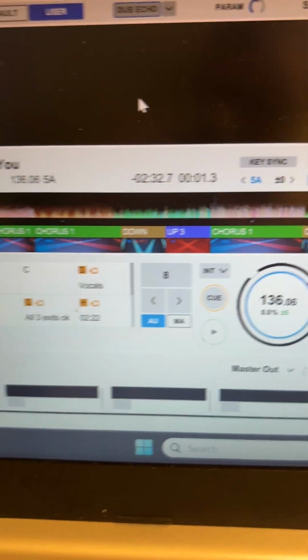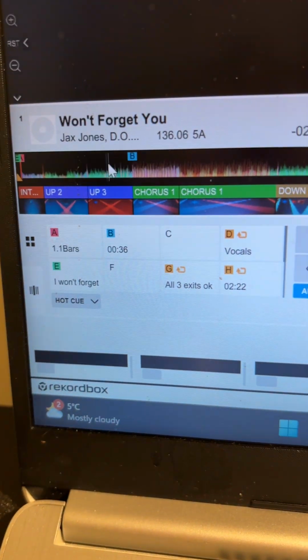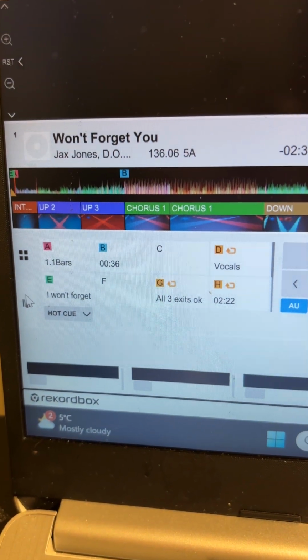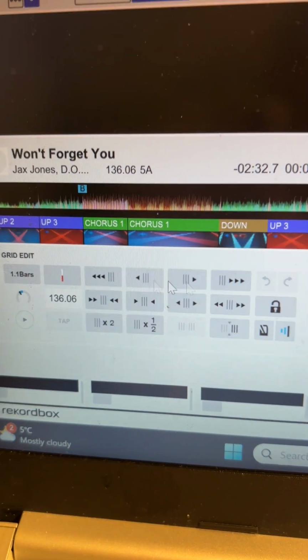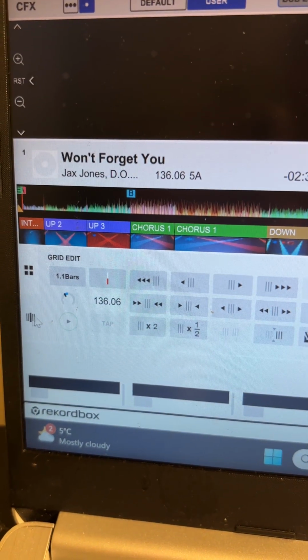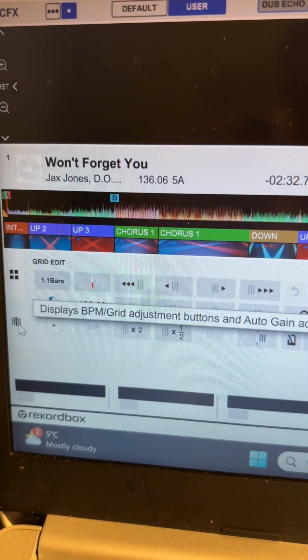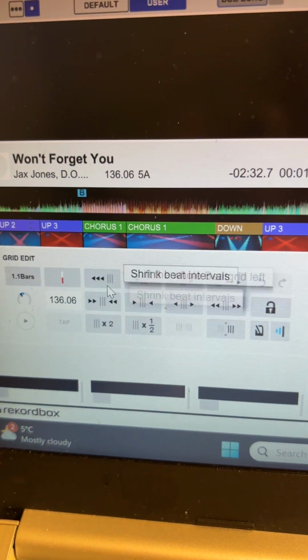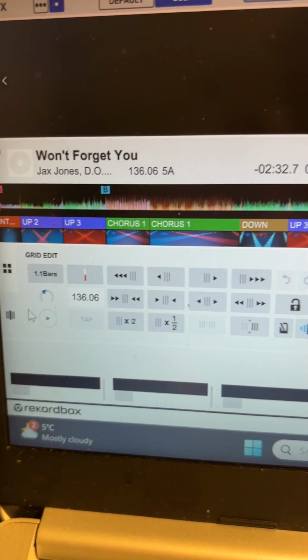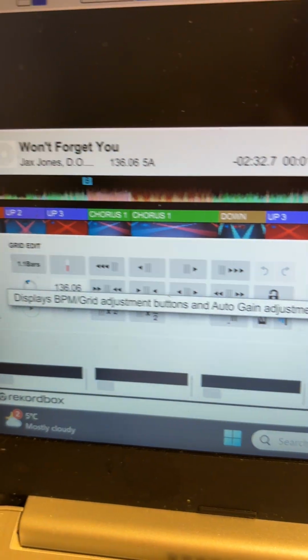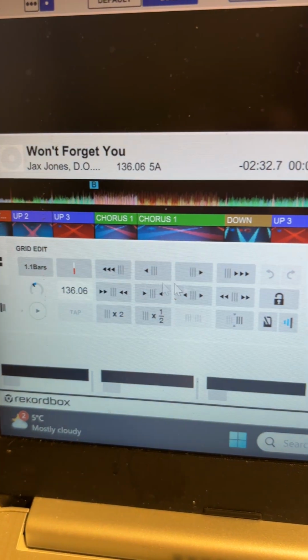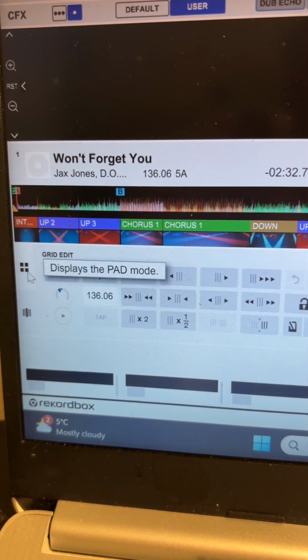And if they say, oh, you just change all the beat grids by going on here and shuffling them, try doing that when you've got thousands and thousands of tracks, shuffling the grids around on every single track you've got. Cannot be bothered, right? I'm sick of doing it, fed up.